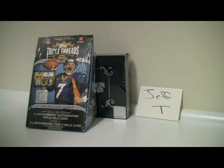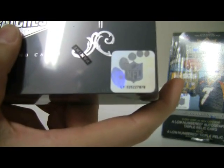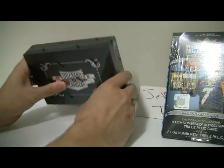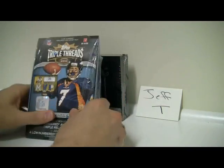Hey Jeff, this is Al from BoxBreakings.com, here for your single-person breaks. We've got a couple of them here for you tonight: the 2010 Topps Triple Threads and the 2010 Plates and Patches. Just sent you an email with the serial numbers — number 460 for Threads and number 878 for Plates and Patches. Hopefully we'll get some nice Tebows, Bradfords, some Bucs — I think that's what you're looking for.